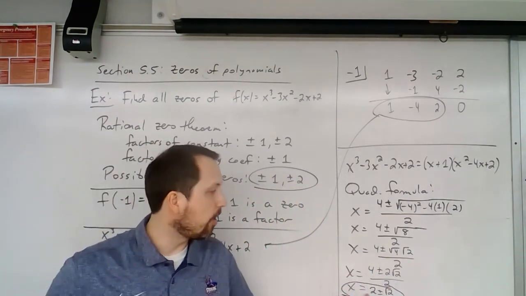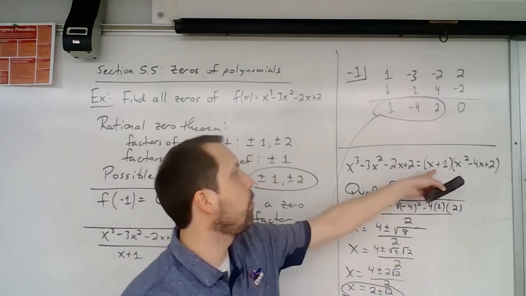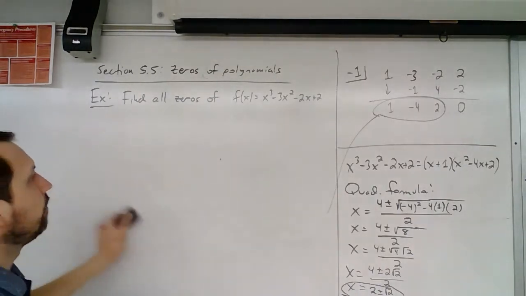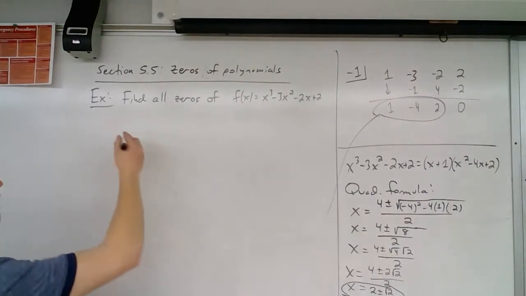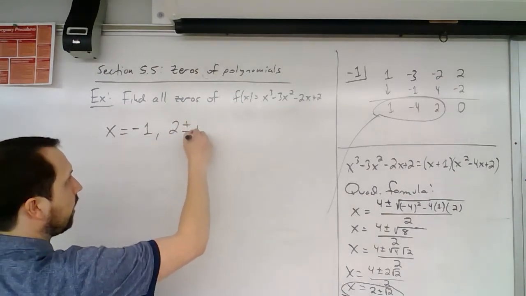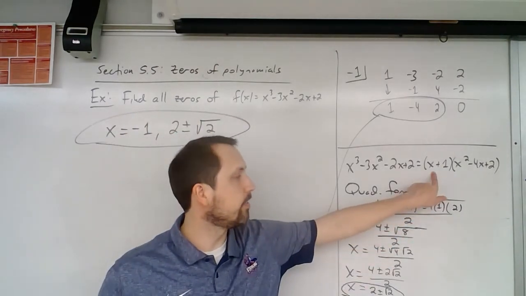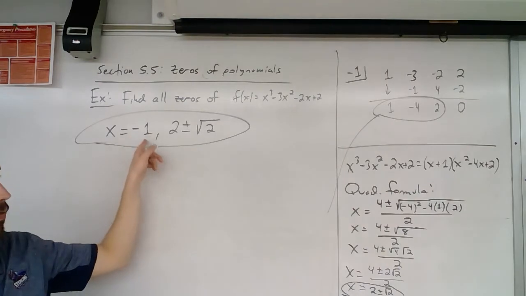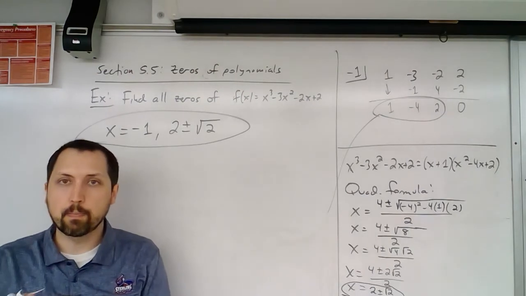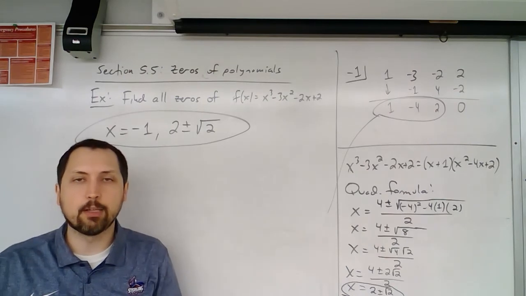So these are the zeros of the polynomial x squared minus 4x plus 2, and the only other zero we have is the one from the factor x plus 1. So if we want to find all of the zeros, the only zeros we have are x equal to negative 1, and 2 plus or minus the square root of 2. So again, don't be afraid of the quadratic formula. That is a very good technique if we need it in the midst of our problem.